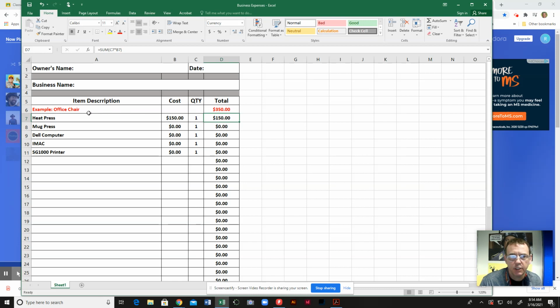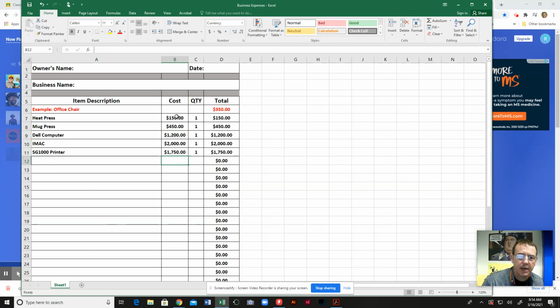Now this one up here is just an example of some of the things that you're going to put in here. So we know that this is about $1,750. iMac, well, depending on which one you go with, we'll say 2,000. And as you see, I'm adding all these formulas in here. Dell computer, say 1,200. A mud press, about 450. So these are just some of the things that you guys have to look up, verify pricing, and add these amounts in here. You'll just continue all the way down, keep adding all these numbers.